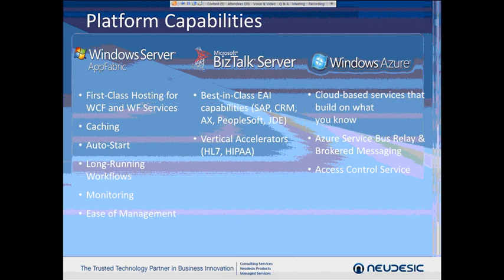So when we look at the platform as it exists today, there's really three pillars that enable these outcomes through a variety of capabilities. Windows Server AppFabric is an extension to IIS, and has a number of capabilities that you may not even be aware of. First of all, if you're building enterprise services using WCF or Workflow 4 or 4.5, Windows Server AppFabric is a no-brainer in terms of allowing you to host and manage your services as more than just an ASP.NET or web application. Support for caching to enable some of these scalability scenarios.